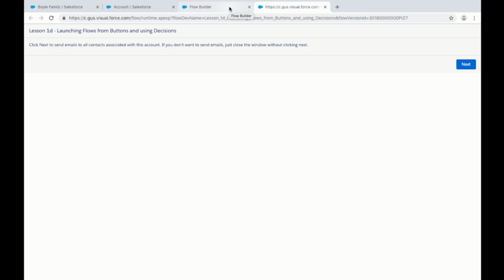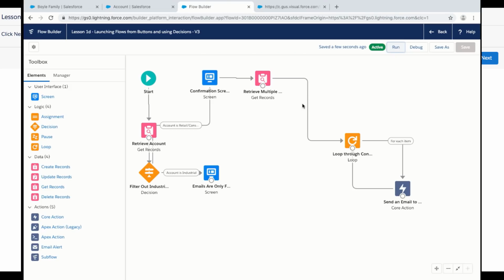If we just run it from inside of Flow, we don't have a record ID. So it looks like it picked the default path. There are no obvious problems here, but we just don't know what's going on.